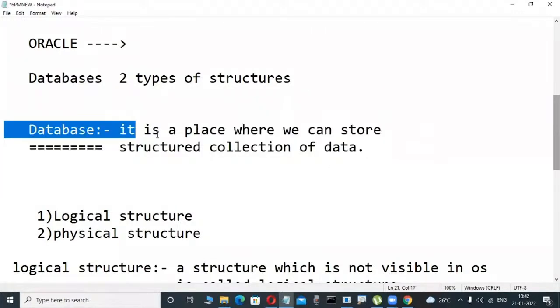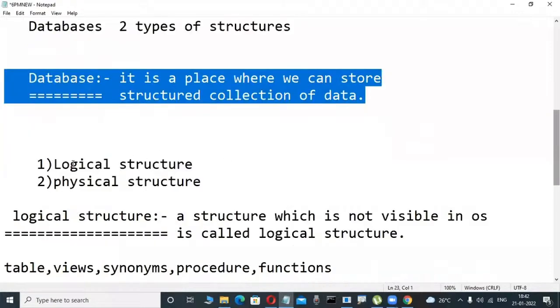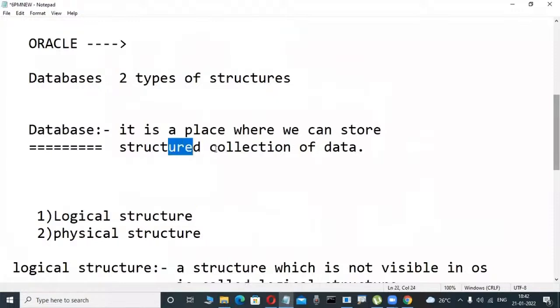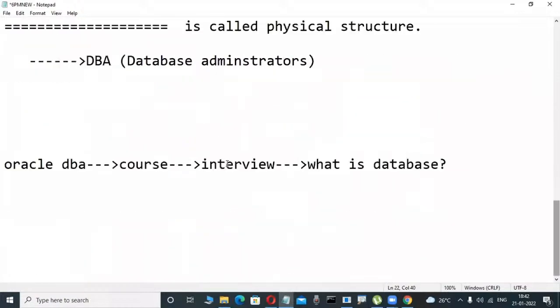Because this is the developer definition. Developers are good logically. A table is nothing but a structured collection of data, and they have an idea of that, so you also say structured collection of data. From their point of view it's okay, they think the easy, logical way, and it is understandable. But a DBA person has different knowledge.